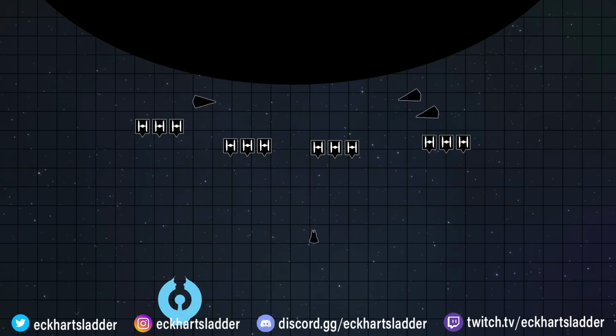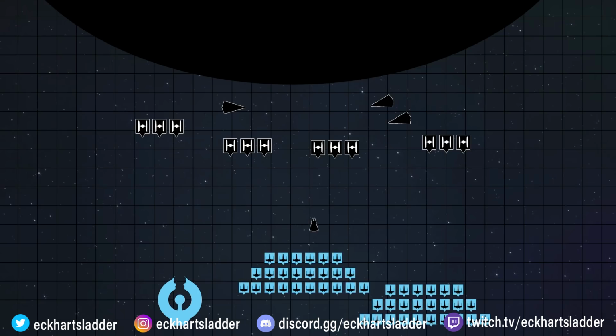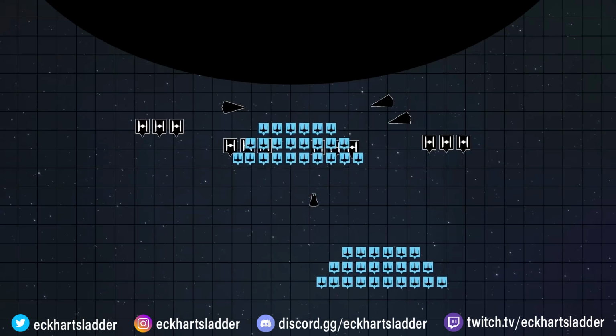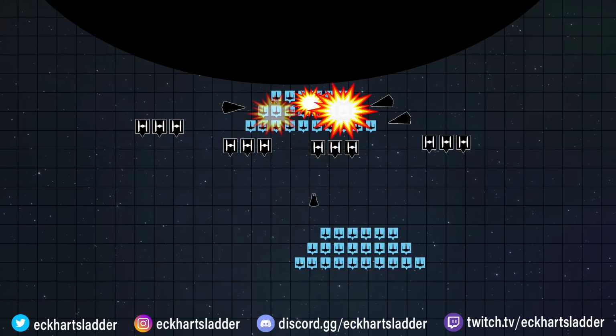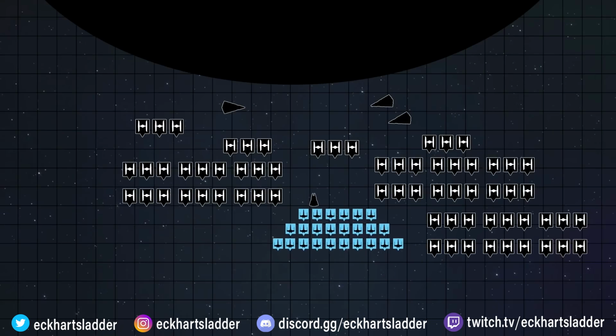As an example, during the first attack on the Death Star, the Alliance brought with them a Lucrehulk known as the Fortressa, which was very quickly destroyed by the Death Star's super laser. However, what's more, by the time the Alliance had launched their attack squadrons, the Empire had organized their defenses and were able to cut apart the attackers with very little losses. Of course, most Imperial fleets wouldn't have access to a super weapon, but they still had overwhelming cruiser-level firepower, such that Alliance ships would be basically useless.